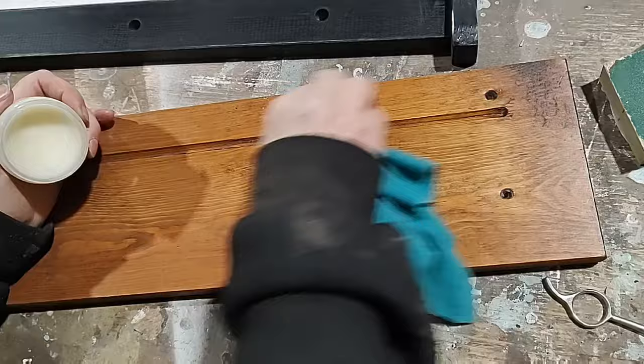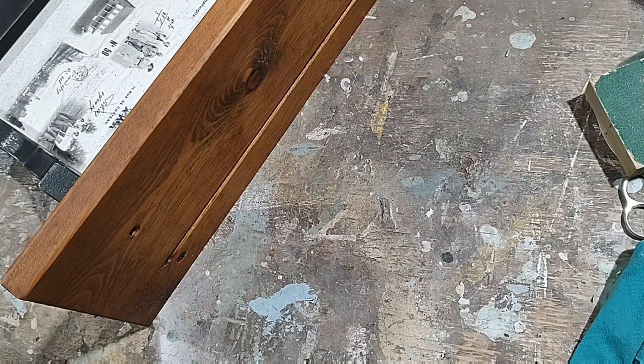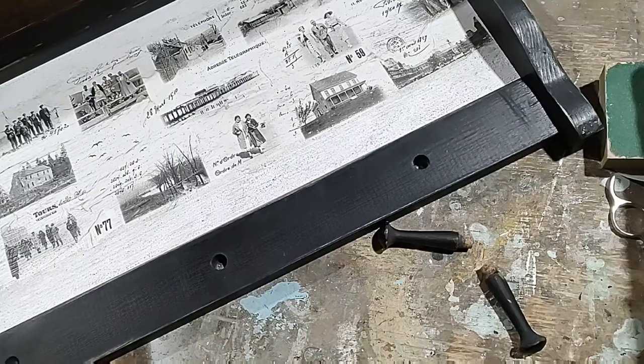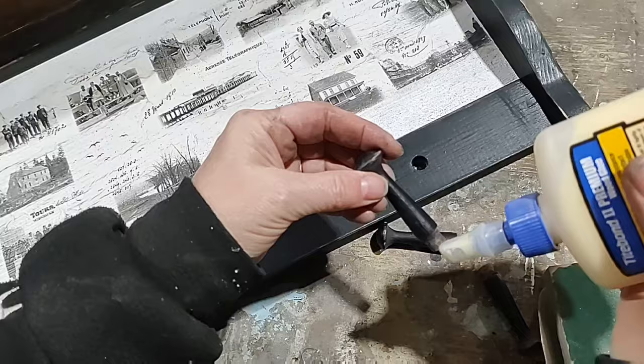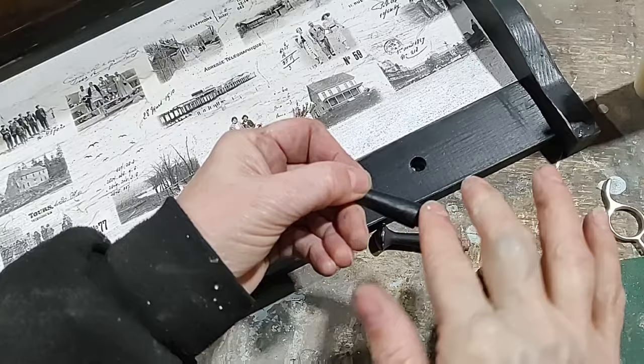Taking that same beeswax to refresh the wood — I gave it a light sand more to clean it than anything — and now I'm sealing it in and bringing back that beautiful color with the beeswax. Then I put the screws back in and reattach it. Even though the pegs were originally black, I painted them with that same Rust-Oleum spray paint because I wanted everything to be really the same color. Before I put them in those holes I want to make sure there's plenty of glue on there so they stick really well.